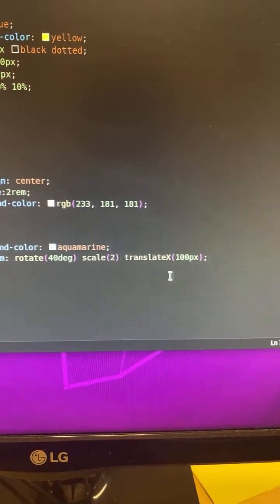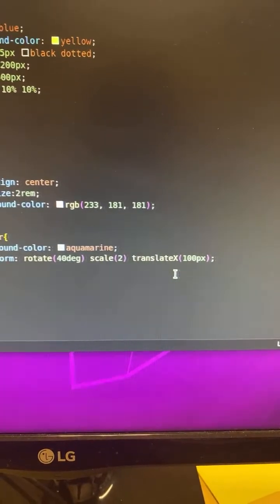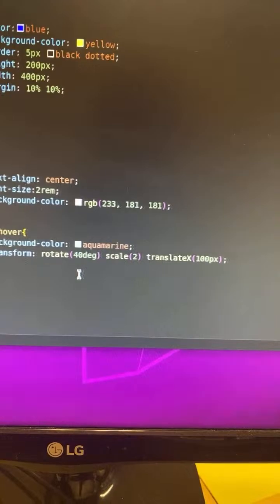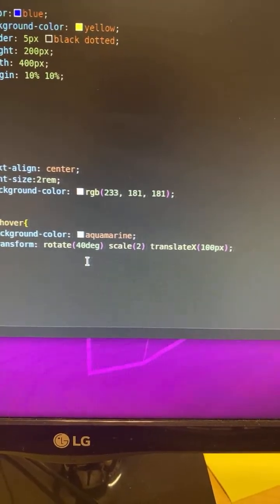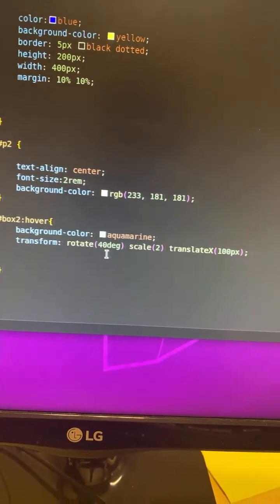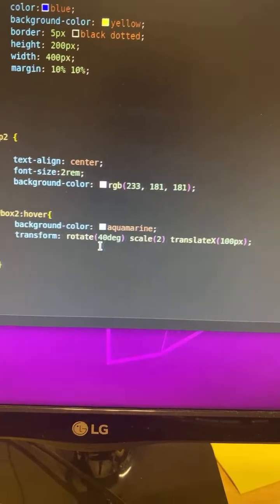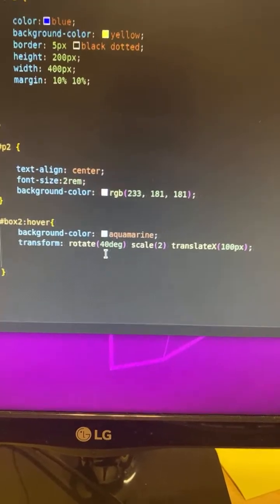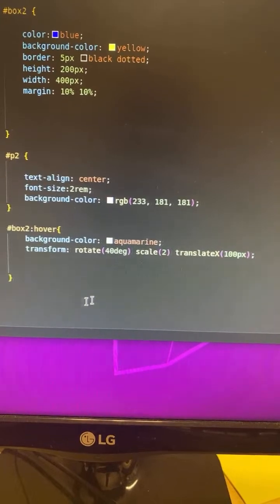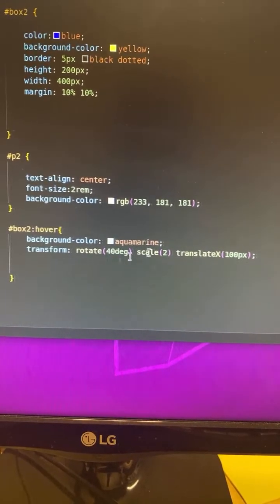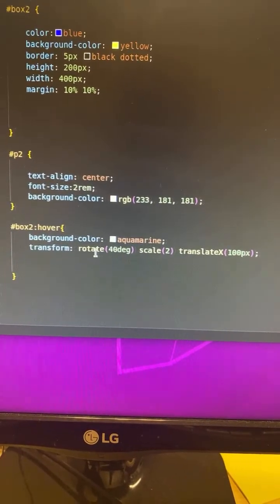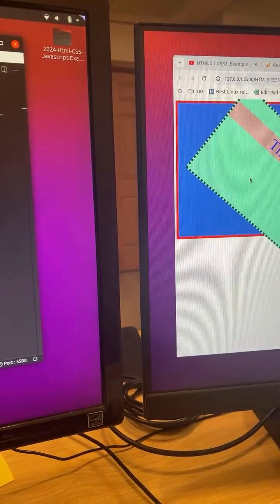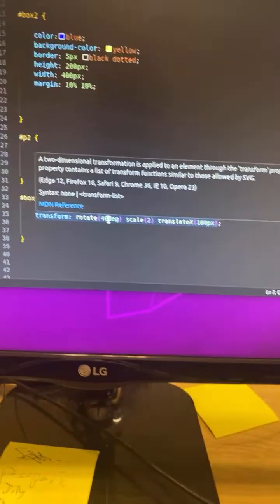If you specify Y, it will move it along the Y axis, and you can use plus or minus on those. Like the 40 degrees, you can use plus or minus. If you use a plus, it's gonna turn clockwise. If you use a negative, it's gonna turn counterclockwise. Like now, if I hover over it, it's gonna turn clockwise because it's a plus 40.